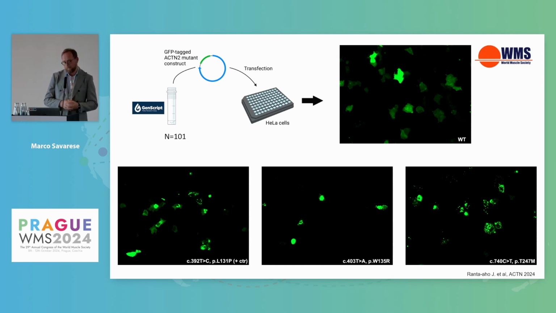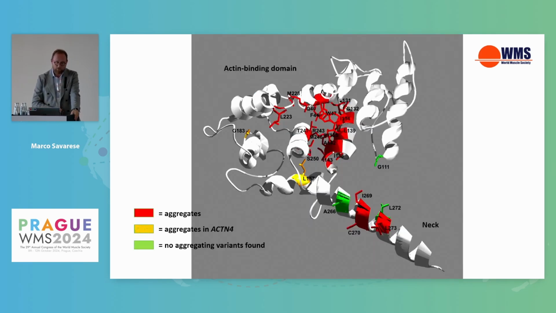That's what we are doing in Helsinki, basically. And functional studies help, because right now we have a quite good understanding of why specific variants cause the disease, why specific variants cause a dominant disease, and why other variants do not cause a dominant disease, but eventually a recessive disease.